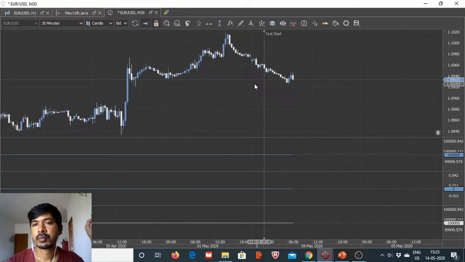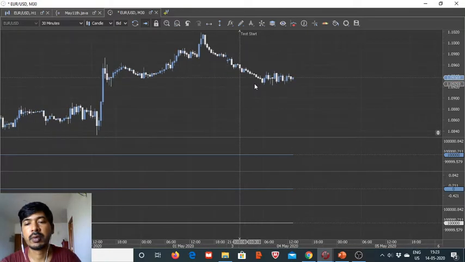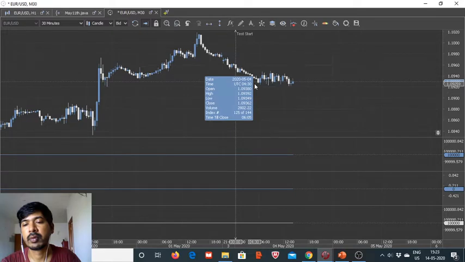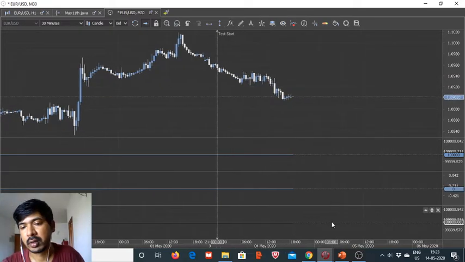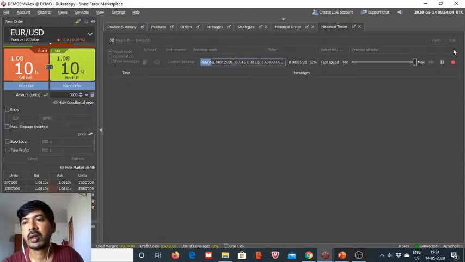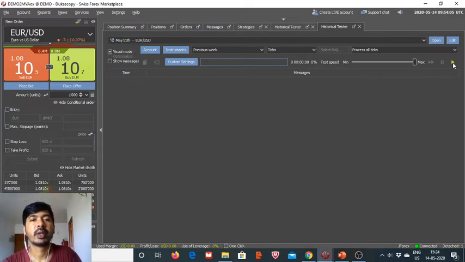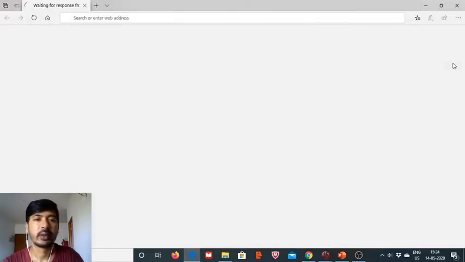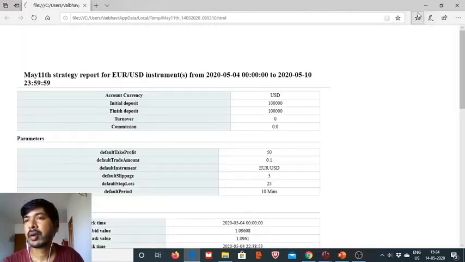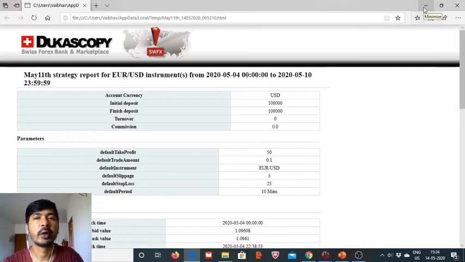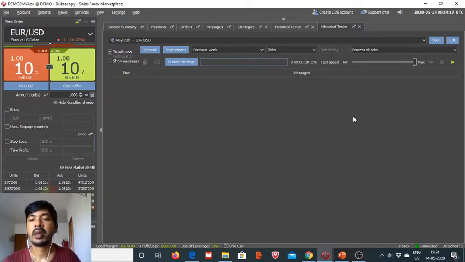So the test is fast enough, but we don't really know if we will get any trade or not. But as you can see, the algorithm is working just fine, and now the testing is up to you. The code is looking good as it got successfully compiled, and also the algorithm started running the test as well.